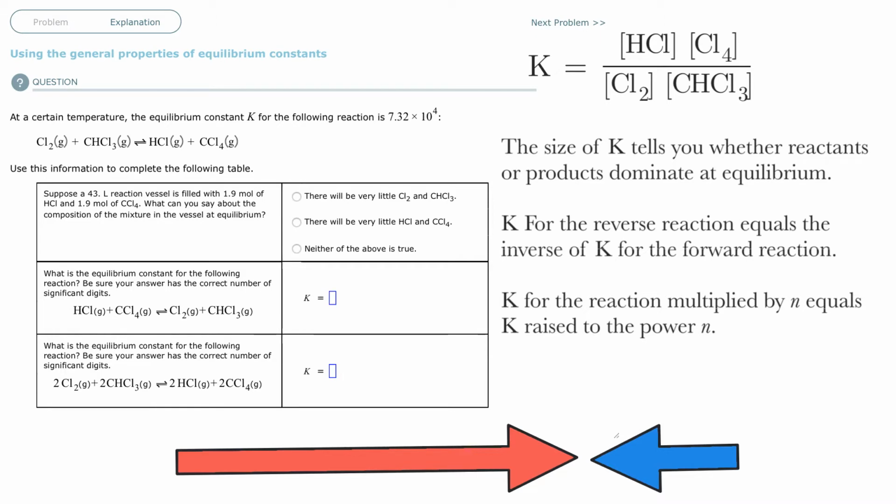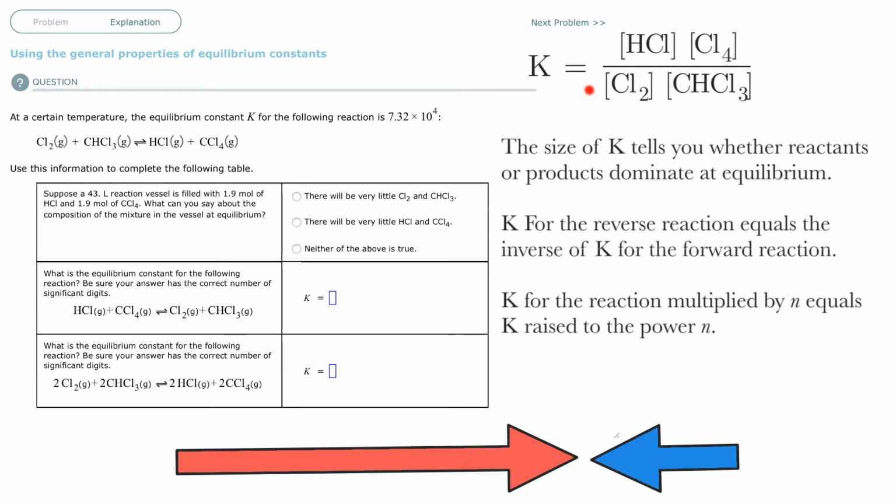So in the case of a K, the K is based on a reaction. I've got it at the top here. It's concentrations. So in the case of this chemical equation, the chemical reaction, you're making hydrochloric acid and you're making carbon tetrachloride. That is up here. These are concentrations. So you conduct an experiment, you measure the concentrations at different times, and as you look, you say, okay, I've got this much of stuff here, I've got this much stuff here, divided by the amount of stuff that you have that are your reactants, the stuff on the left.